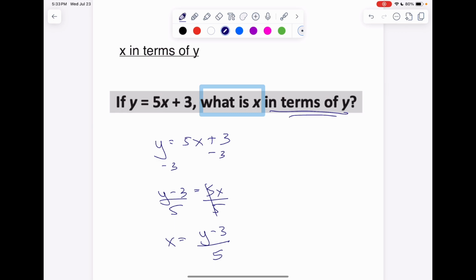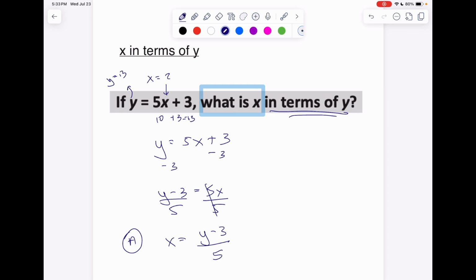Because these types of questions very often are asking us to relate together two unknowns, in this case x and y, this is an excellent opportunity to use your plug-in. If you put in an x and get out a y, that same relationship should hold true for the answer choices. So say, for example, I'm just going to pretend this is answer choice A. Let's see if it works. If I put in a 2 for my x, notice 5 times 2, that's 10, plus 3, that's 13, which makes my y equal to 13.